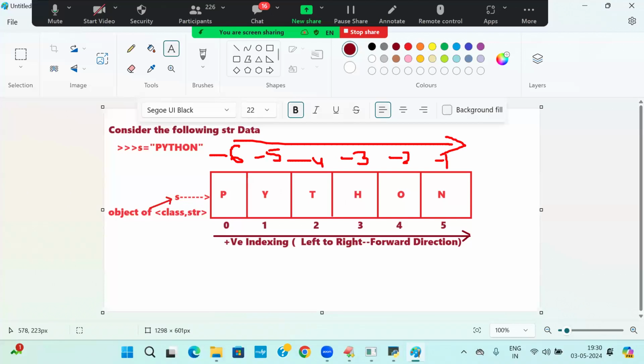6 days back, your loan is 6 rupees. Loan is 6 rupees means minus 6 now. 5 days back, you paid 1 rupee. What is your loan? Minus 5. Is that incrementation or decrementation? Next also you paid 1 rupee, 1 rupee, 1 rupee. Today you paid 5 rupees. Minus 6 plus 5 is minus 1 rupee. Is it incrementation or decrementation?